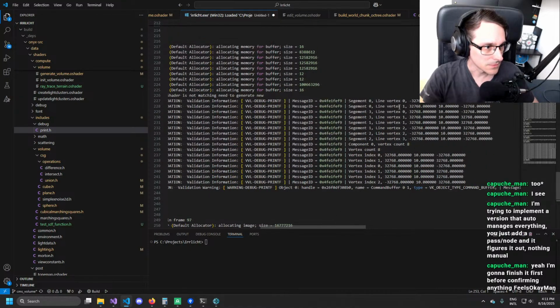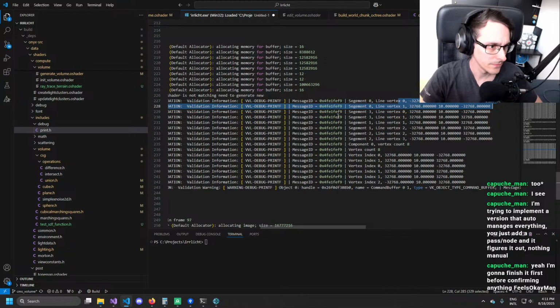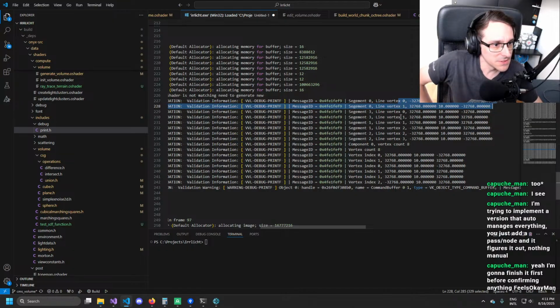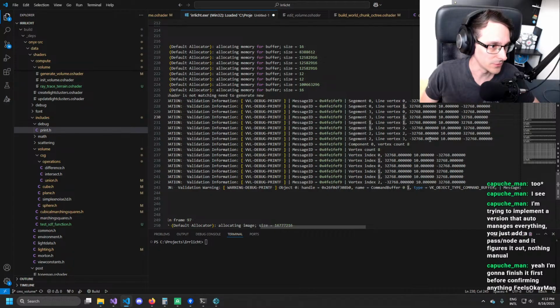Segment 0. Okay. And then we have line vertex 0 and line vertex 1.